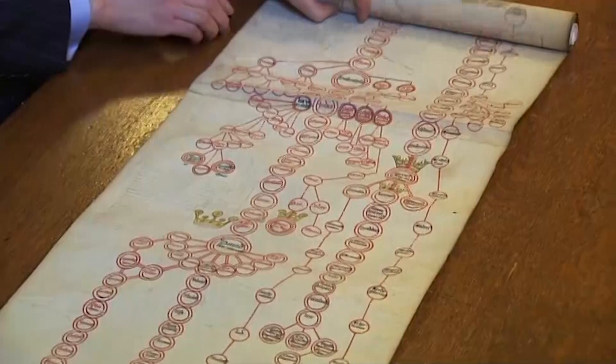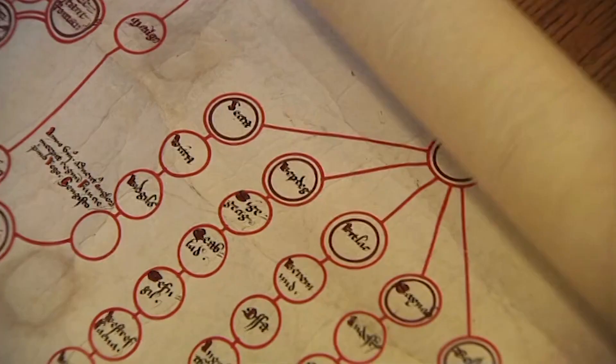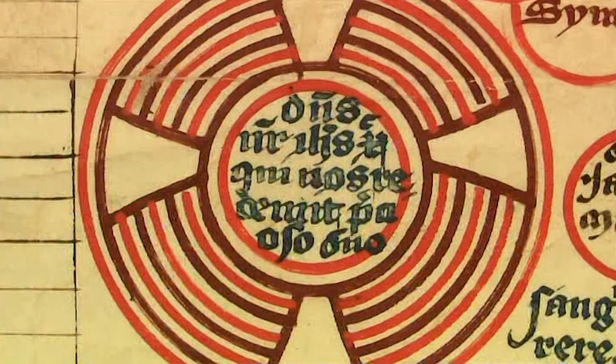They're back into prehistory, and the dates have run out — just as well, Peter says, because otherwise they would be laughable. The roll includes Woden, and then Jesus. Matthew asks why Jesus appears on a royal pedigree roll, and Peter explains that a legitimate king must have Jesus in his ancestry — or at least wanted to be shown on the same document as his ancestry.